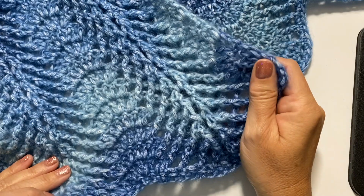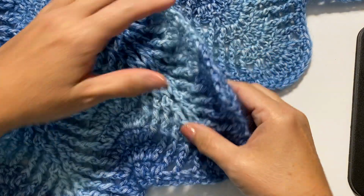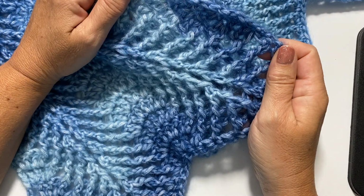This is the beautiful KOA Crochet Scarf Pattern. In this video, I'm going to show you some tips and tricks on reading the chart, crocheting the stitches to make this really gorgeous scarf.